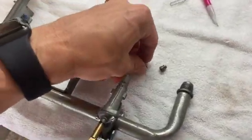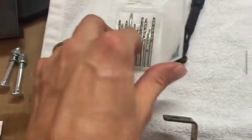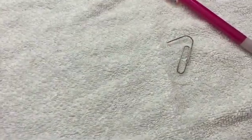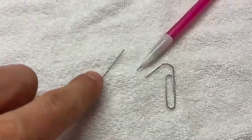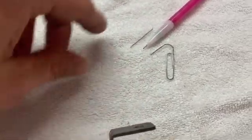All right, so I've got the nozzles removed, and now we're going to get our little handheld drill device and our drill bit. Now you guys, this drill bit is tiny. There's no number on it because there's no way they could stamp the size on it. But this thing is tiny. If you're wanting to know how to compare it, get yourself a small everyday paper clip. Not the jumbo clip, the small clip. Also grab yourself, if you want, a number 7 pencil lead. Those are both very similar in diameter to this drill bit that we're going to use. All 3 of these are just about the same size. They should all do the trick just fine.